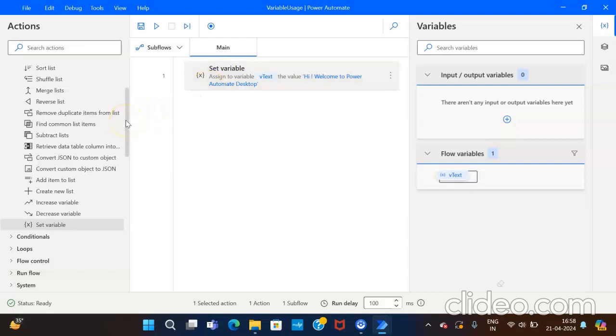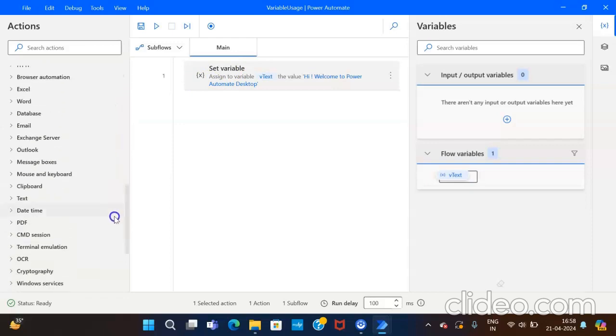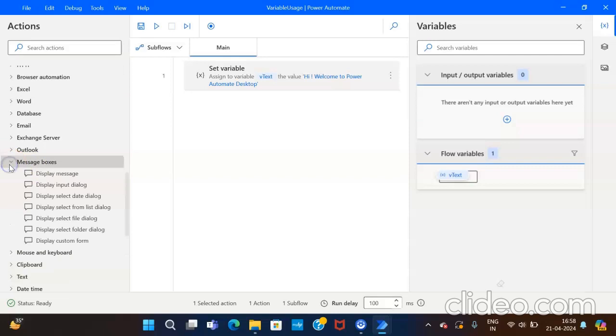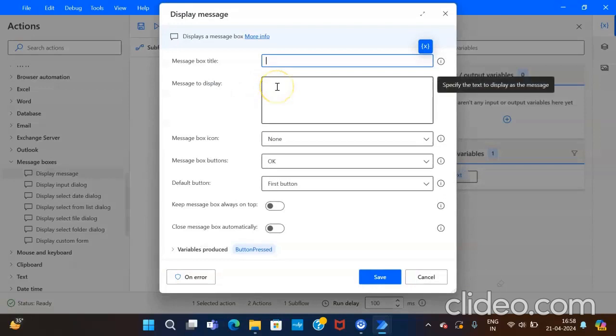The next thing we will do is print the value of this variable. From the message box, drag and drop the display message action, and in the message box title, give the title as "value of vtext variable is".